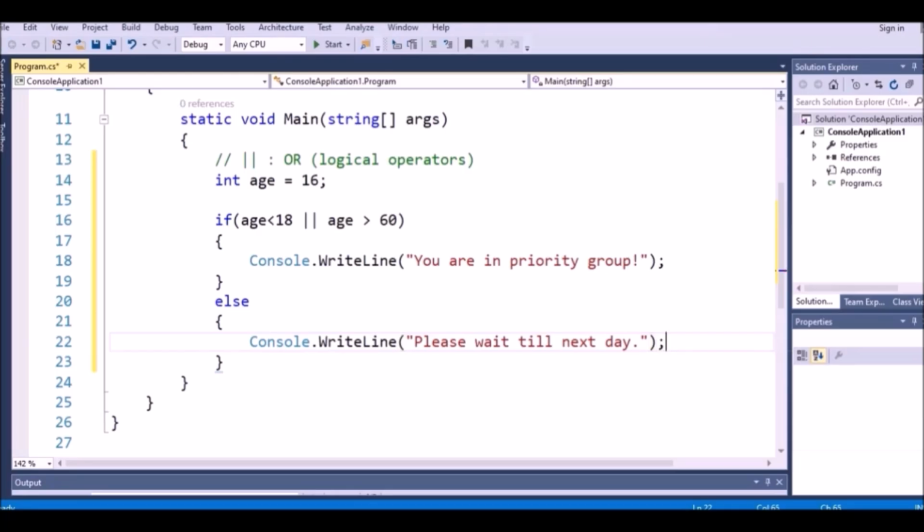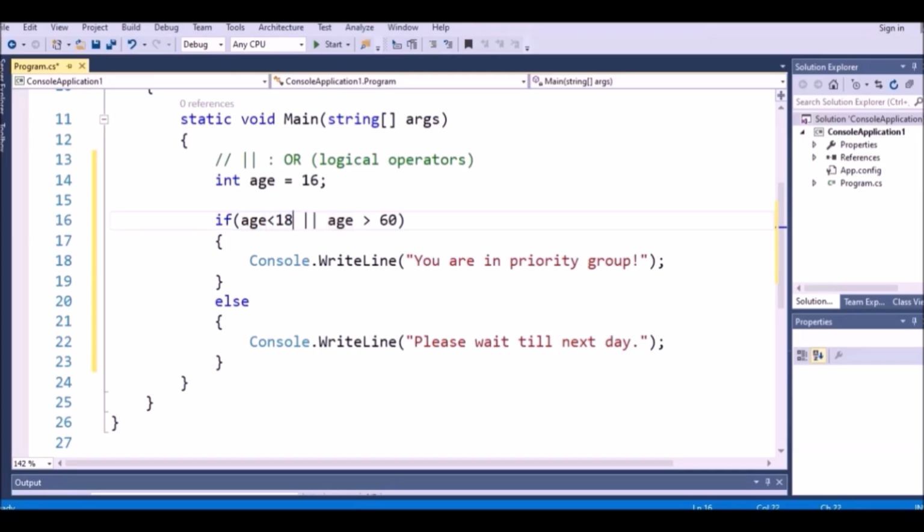So now you see that in the condition we have two conditions, right? One condition is the age is greater than 60. If you are older than 60, this means you are an elder person, so you are in the priority group. Or if your age is less than 18, this means you are a child, so you are also in the priority group.